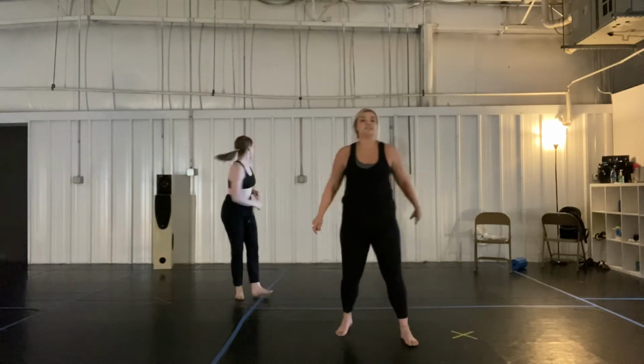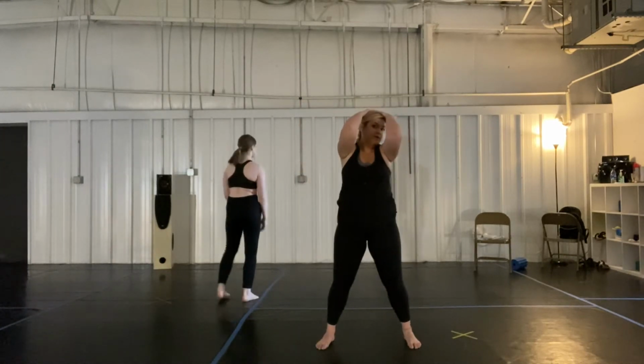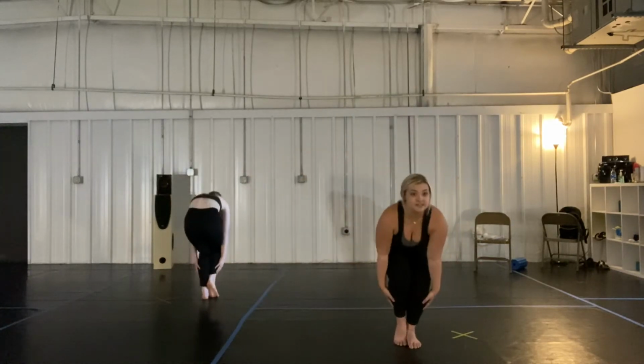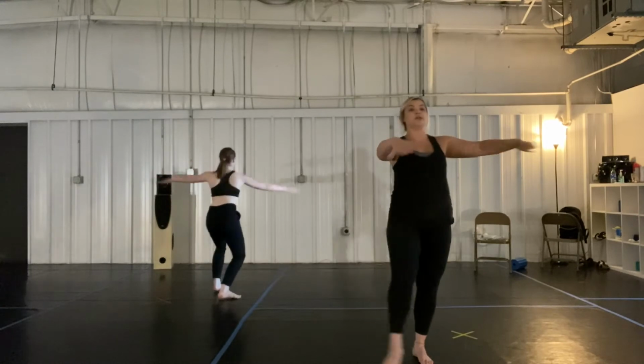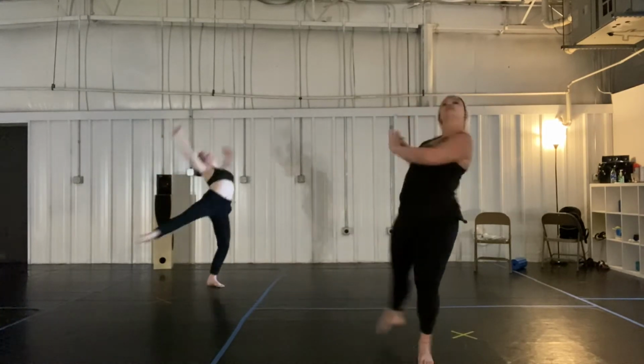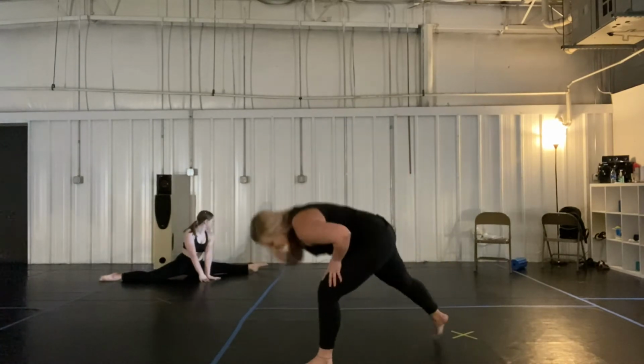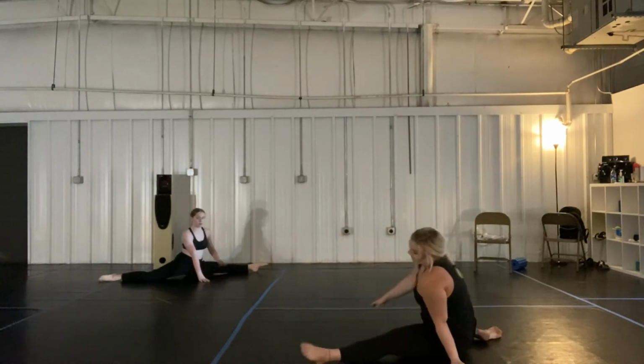Yeah, so we just did breath, up, three, and down. Lift, ball change, turn, pencil, lift, up, down. Yep, then from here you go into your left split. I'm sorry, I know. Left split, it's not fun.